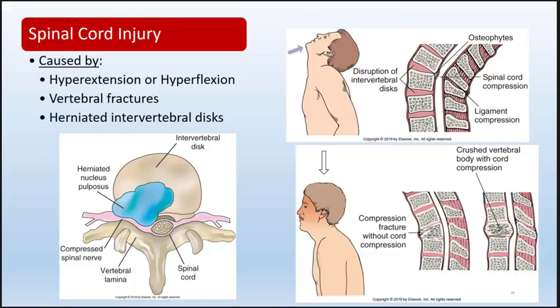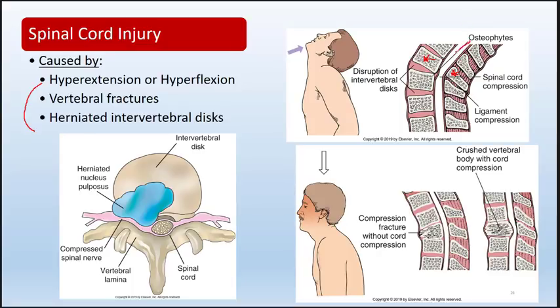The spinal cord can also be injured, and two of the frequent mechanisms of injury include hyperextension and hyperflexion injuries, most commonly of the neck. And what this can lead to is the fracturing of the vertebrae and or herniated intervertebral discs. So let's have a quick look at the normal anatomy. This is showing you the vertebrae, and this is actually part of it as well, the spinous processes. And then in between, we have the intervertebral discs that are really the shock absorbers of our spine.